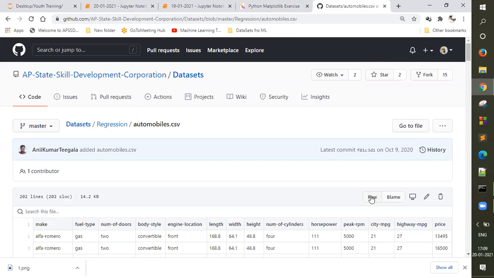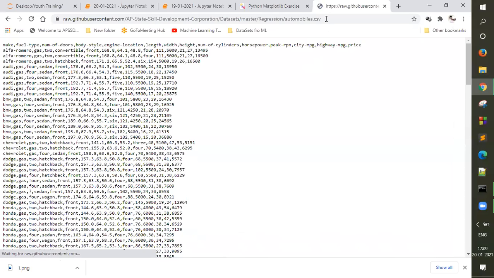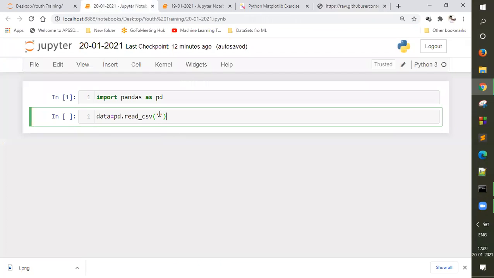Okay, so next go to the link. Use this link. I will post it in the chat box also. Access it through the link, you get the data set.